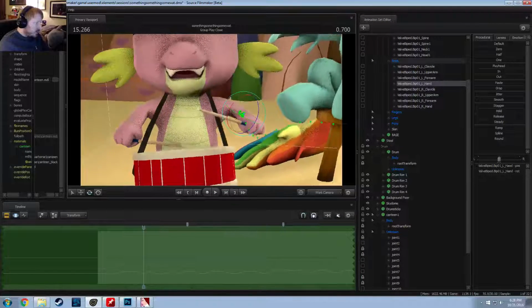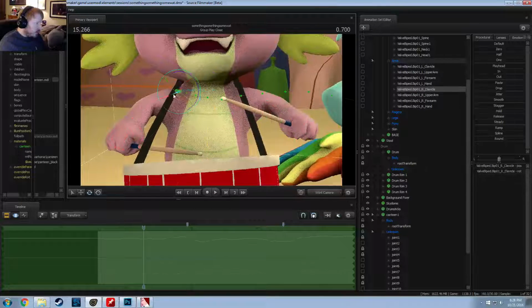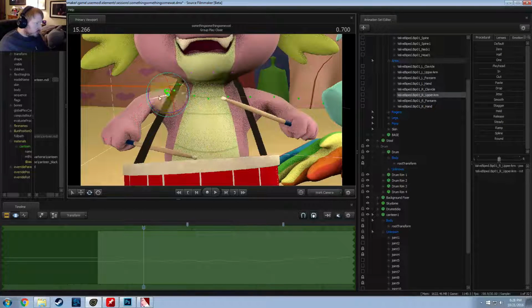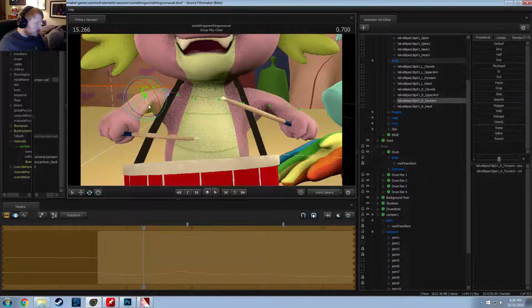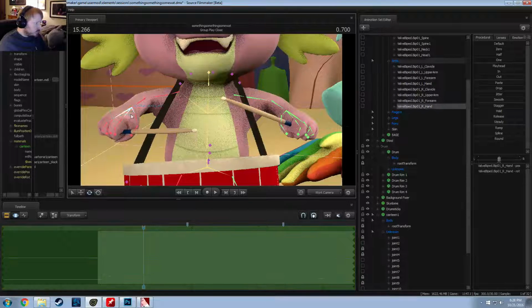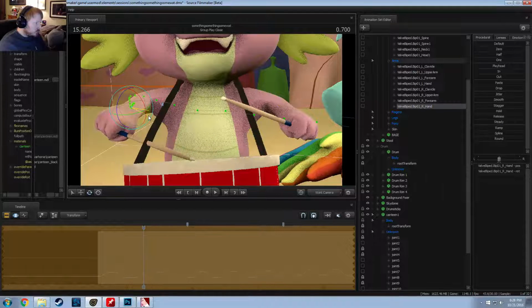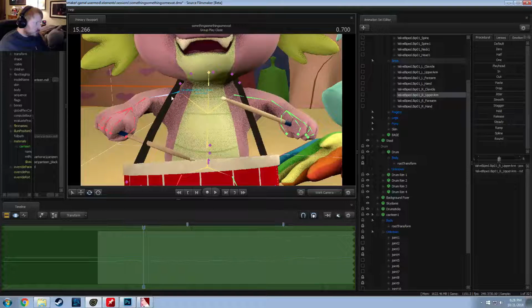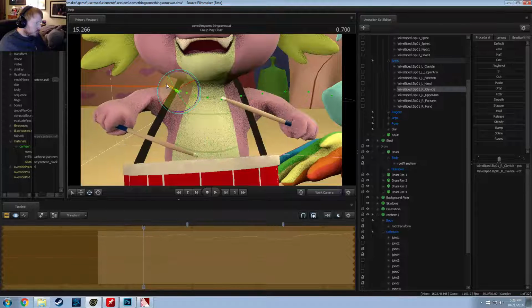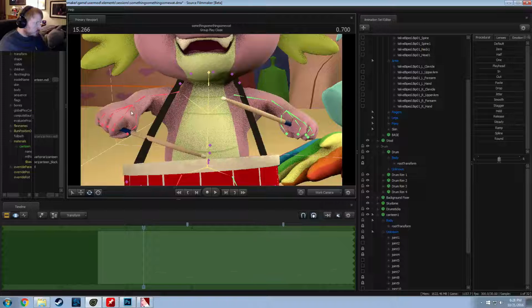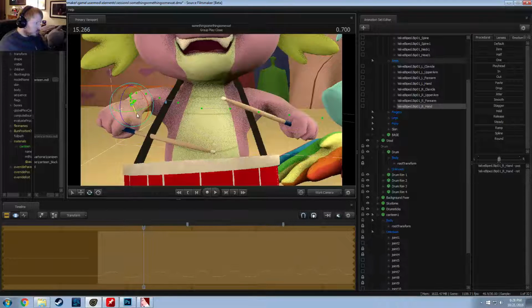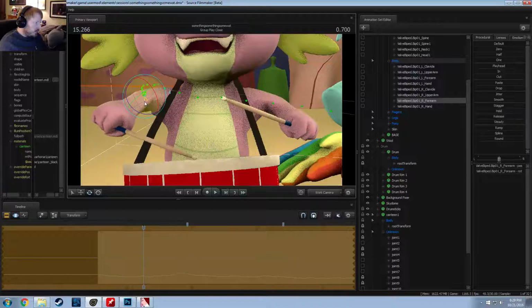This is the low point. I just can't have his arms too far out like that.